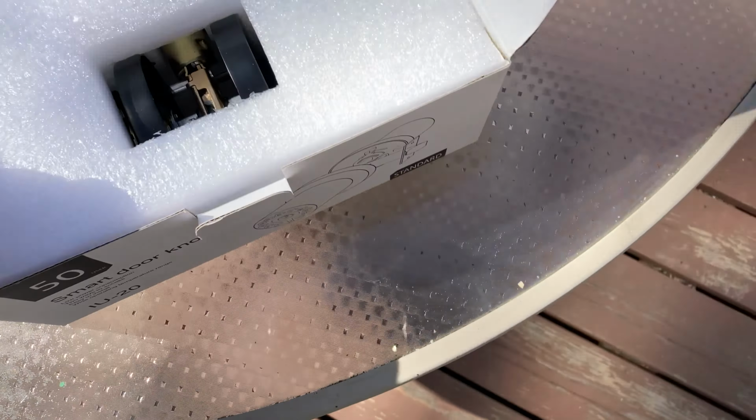Okay, this is how it looks installed, and it's very easy. It seemed hard trying to figure it out from the instructions, but it's actually very easy. So for instance, I can put in a number of digits. You'll notice that the background lines up. But as long as I put in the correct digits at some point, the green light comes on, I turn the handle. The green light is off now. When I close it, it's locked. So you can only open the door when the green light's on, then it goes automatically to locked mode.